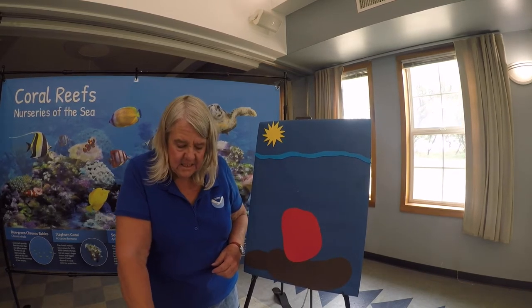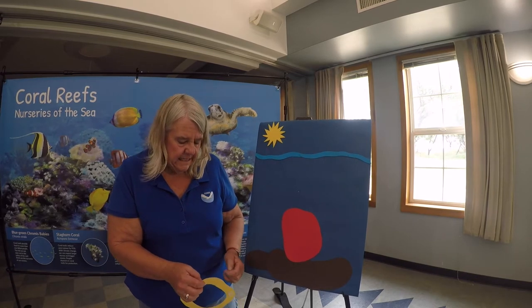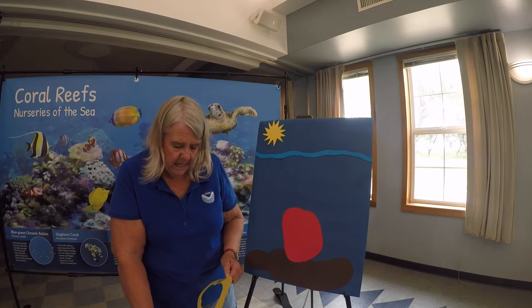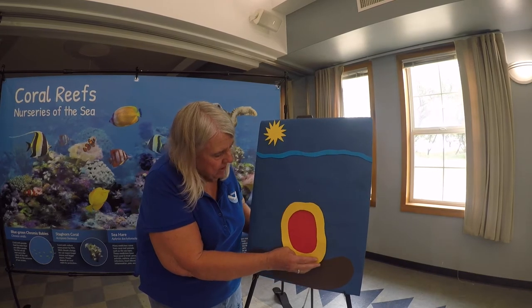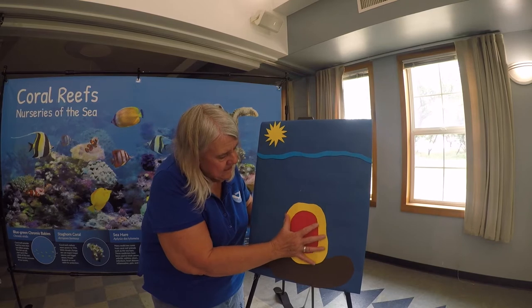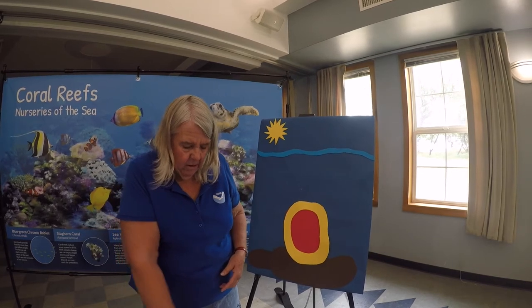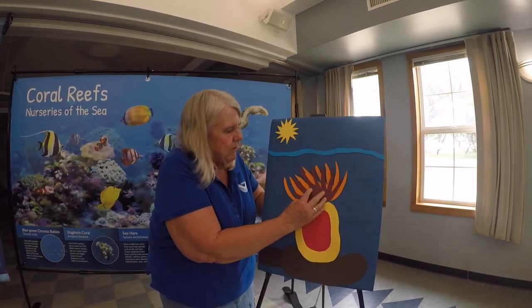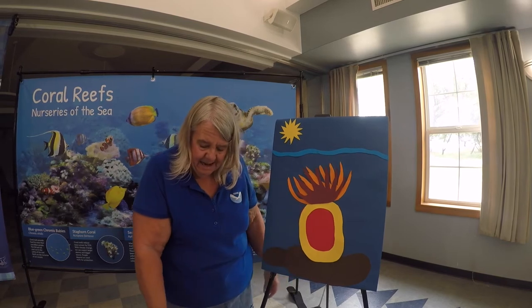That's a soft body, and it needs to be protected. How is it going to protect itself? It is going to actually secrete a type of solution called calcium carbonate — it's a type of limestone. As that goes around our polyp, it forms a hard skeleton and protects it. A coral polyp needs to eat, so how is it going to eat? It's got to have tentacles. During the day, the polyp uses the sunshine to actually work like photosynthesis, like a tree does.